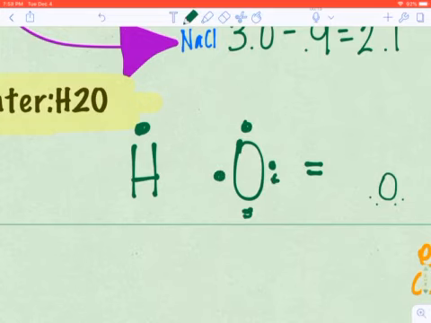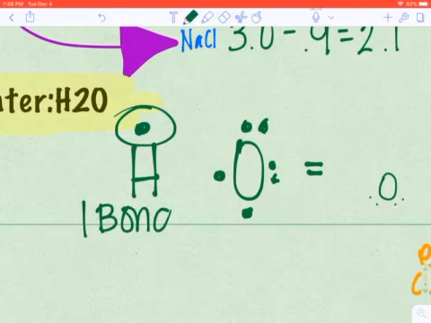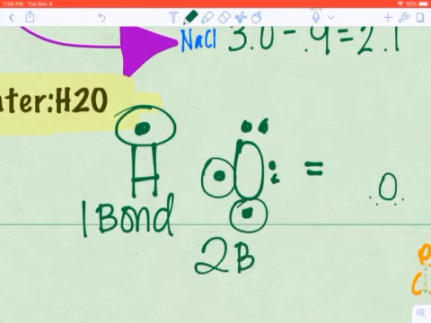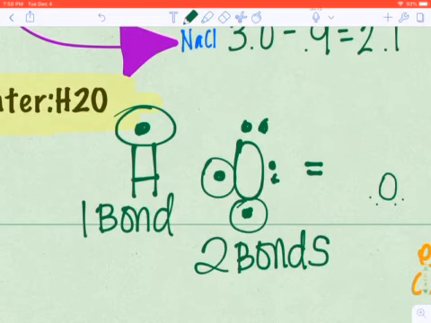And the beautiful thing about this is not only does this show us how many electrons there are, but it also tells us how many bonds each of these atoms wants to make to fulfill the octet rule or have a full outer shell. So hydrogen has this one lone electron, so it's going to make one bond. That will make hydrogen happy. Meanwhile, oxygen has two unpaired electrons, so it's going to be content making two bonds, because then it will get two full outer shells. Hydrogen will have two, and oxygen will have a total of 8.